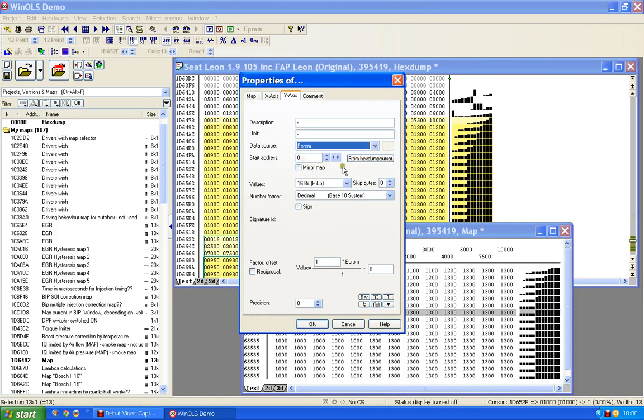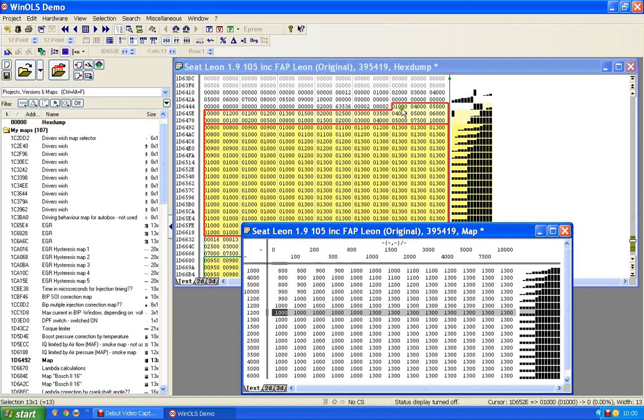I'll say use that data, so EEPROM from hex dump, okay, and you can see now it's used that data, and there's something very odd here, isn't there, because we've got 1000, 4000, 5000, 10,000, and then 1200. There's something very odd here for what we suspect is revs per minute. So that doesn't really make a great deal of sense.